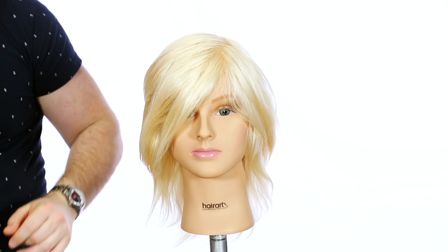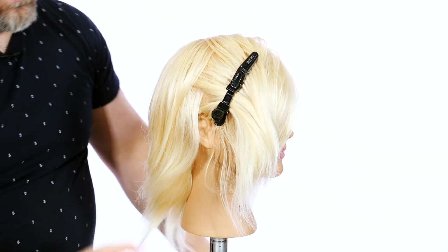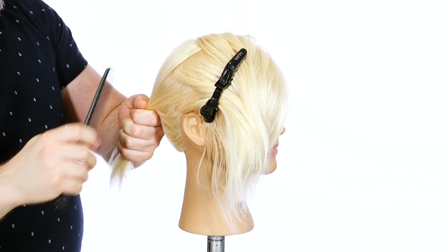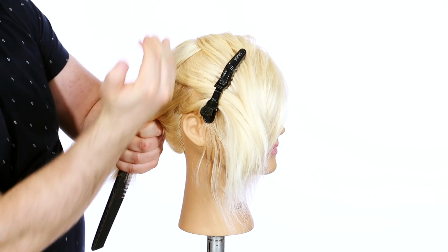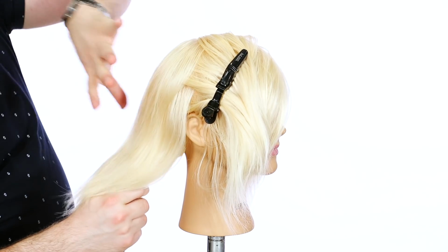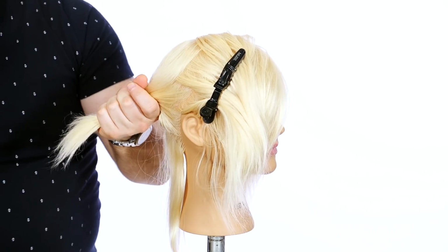So let's get started with doing the waves. We're going to start on the side, and I've sectioned this off. As you can see, I created a zigzag parting, so when we're doing the waves, you're not going to see a harsh line where the division point separates the front from the back. It will give a softer blend going from the back to the front.